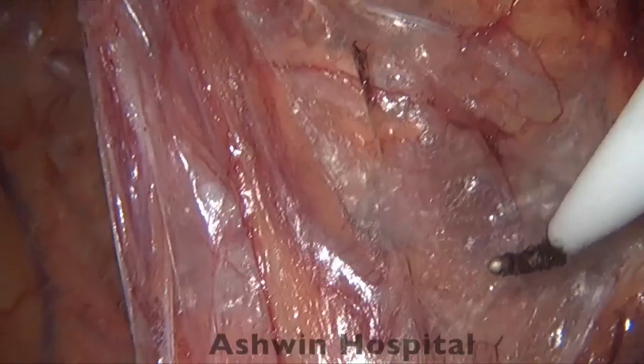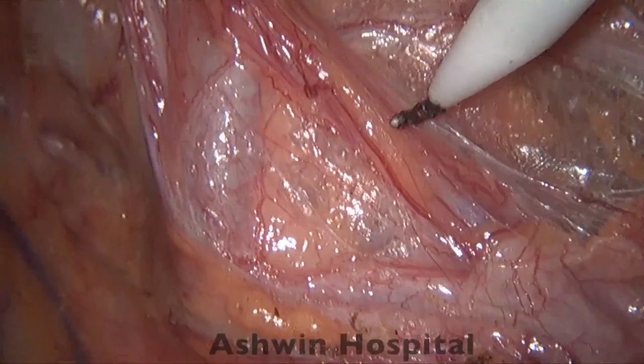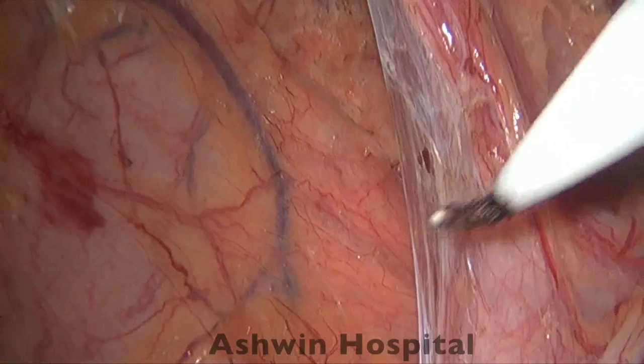So here you can see how we are trying to dissect even further and make sure that the peritoneum is nicely pushed away. You can see how the edge of the peritoneum is clearly visible, and we just hold the edge and keep applying traction away so that we can see the structures well and use the cautery in a safe manner.